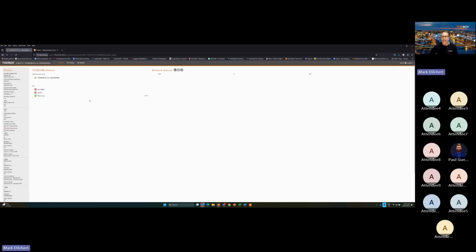So now in the Tosibox world, the most important thing as step one is, in order for our infrastructure to work, we need to use it on an internet connection. So we need to provide an internet connection with Tosibox technology. Once that internet connection is provided, you'll notice on the top left-hand side, it'll tell you the internet is okay. And it'll also tell you that it's connected to our back-end infrastructure.